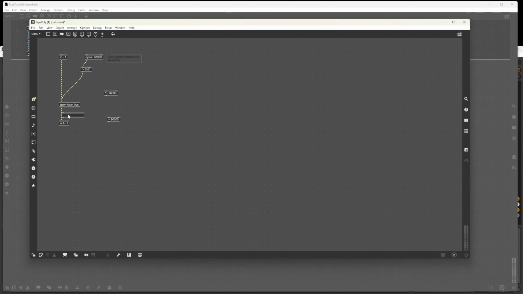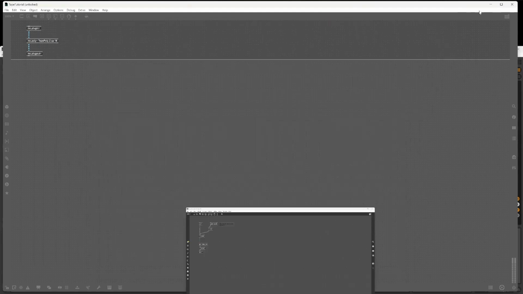And let me just wire this up like this. And then once again, moving both the bias signal and the input signal to scale it up.